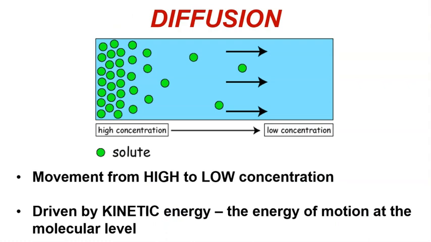The other transport mechanism is called diffusion. And diffusion is the random motion of molecules from an area of high concentration of that particular molecule to an area of low concentration. So in this diagram, the substances that are dissolved in our fluid are referred to as solutes. So things like sodium, potassium, calcium, and glucose are all good examples of different types of solutes. So as I mentioned earlier, diffusion is not driven by energy from the cell, but it is driven by another type of energy called kinetic energy, which is the energy of motion at the molecular level.